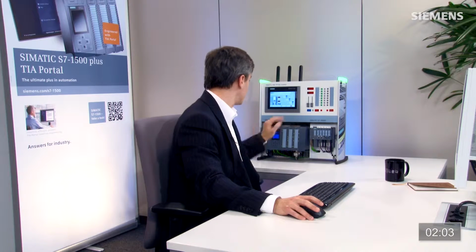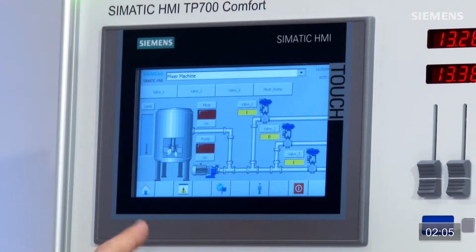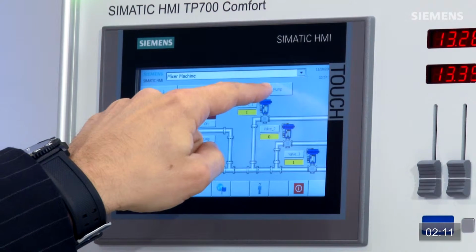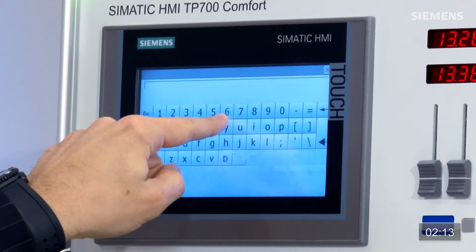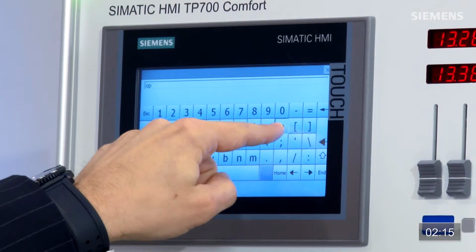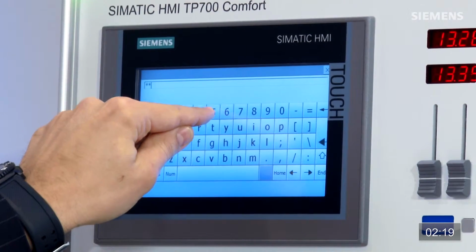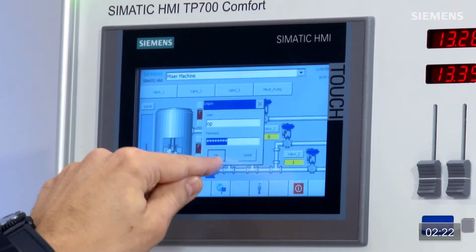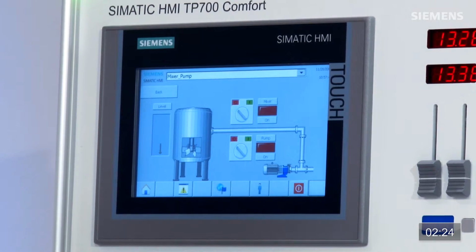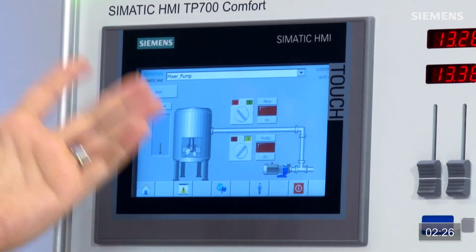So what does it do for us? Here's the maintenance view. Like I said, you can see the valves are either open or closed, and you can see what's going through them. If I come over to mixer pump, click on that, click on user, and the name is OP. That's what we typed in earlier. The password is going to be 456. Click OK. Now I can turn, let's say, the pump on.